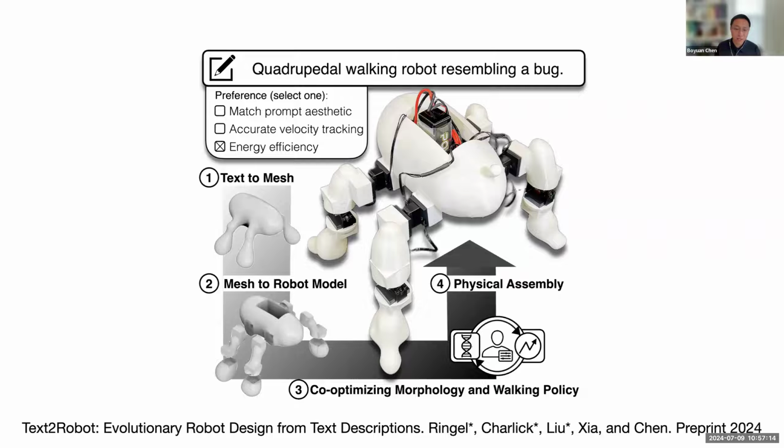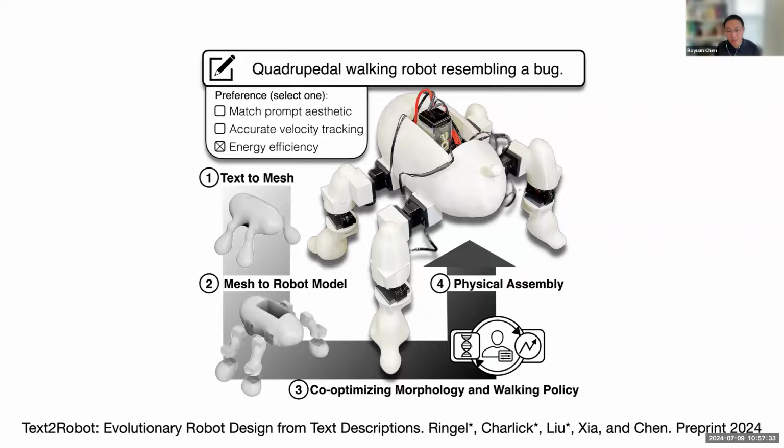However, if you look at text-to-mesh models, most of these are given a text prompt and can generate a 3D mesh model. Most of the time these are basically for graphics usage. You're going to see people talk about how you can apply this to game assets. However, they're not grounded in physically functioning machines.